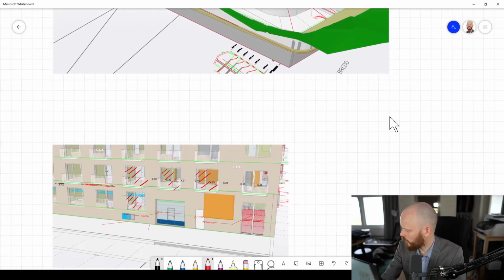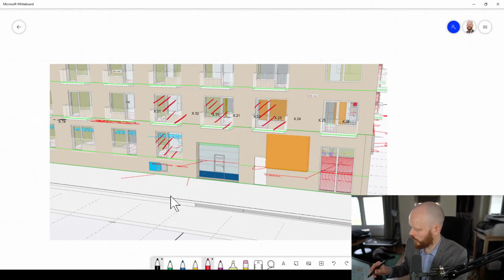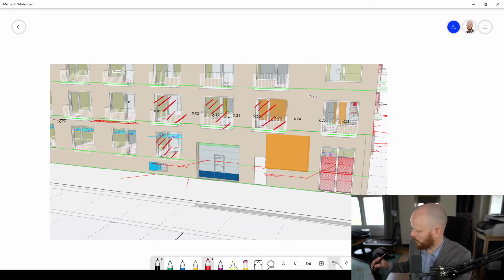Here's a similar case from another project where you've got a garage entry with a ramp. So here we get the traffic noise calculation, but it deals with the cars that are driving here. And you will also get extra traffic going in and out here. So that might also motivate a little bit higher requirements here.